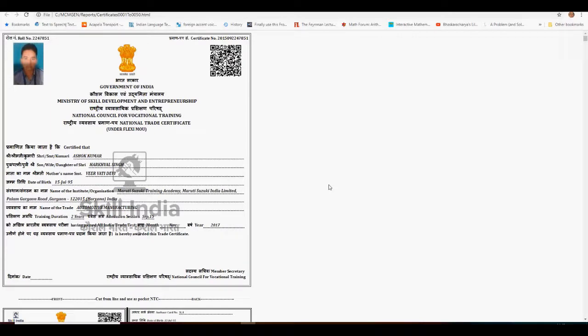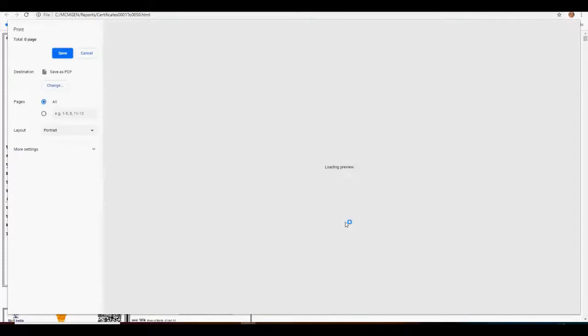So now Chrome is displaying the certificates. Now print it as a file. For the destination, there is an option to change, by which you can select save as PDF, and the layout is portrait in the case of certificates, and in the case of mark sheets it is landscape. There are more settings, which let us see just now. Now let us do the preview of the certificates that are generated. It takes a few seconds to do the preview as it is formatting it.